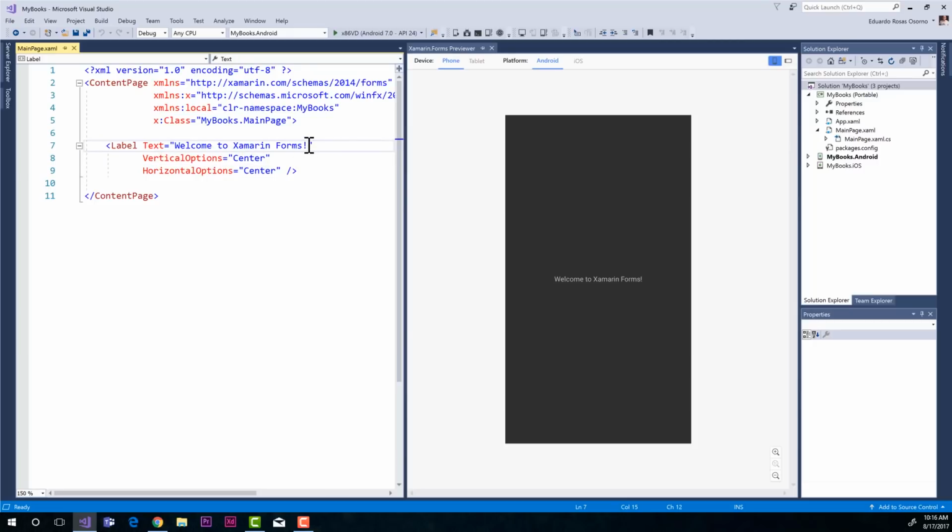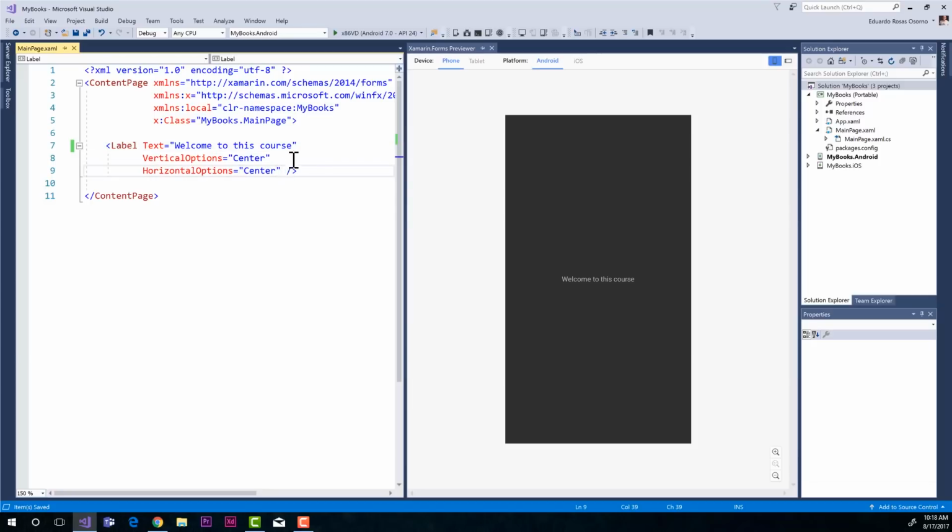And I could always start working into this and say that I don't want to say "Welcome to Xamarin.Forms," I would just want to say "Welcome to this course." There it goes. So let's write this again. "Welcome to this course." There it goes. So you can see how immediately I start changing the values of the properties inside of this XAML file, I can see that reflected into the previewer.